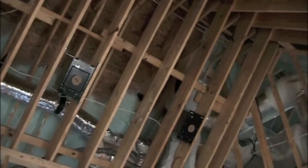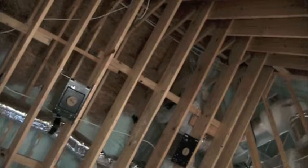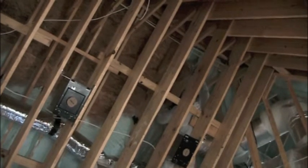Dean, why is it important to spray foam the attic area of a home? Well, the great thing about spray foam is we're going to take this home, instead of doing a vented attic assembly, we're going to be doing a closed attic assembly. So the spray foam, as you can see, goes right up underneath the substrate of the roof. So now the attic assembly itself becomes conditioned space with the rest of the house, so that the HVAC unit comes inside that conditioned space, so it no longer sits in a superheated attic area where most attics typically in the South can get up to 140, 150 degrees.